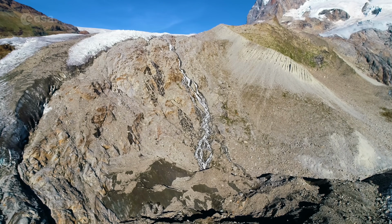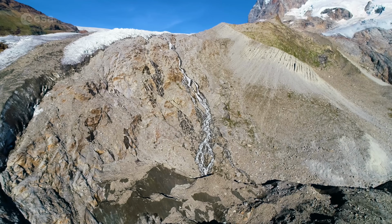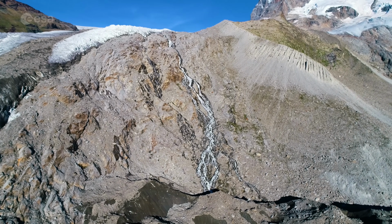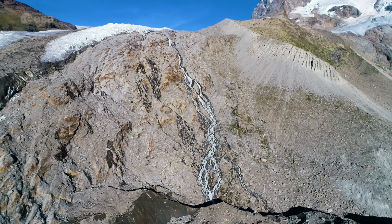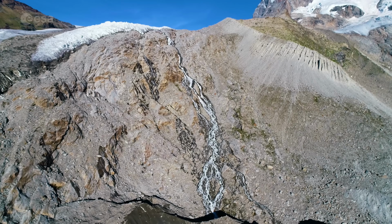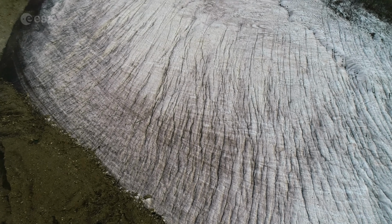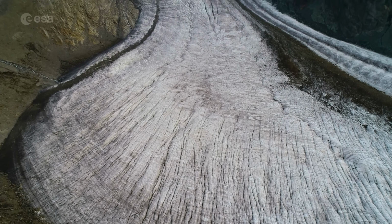I think it's quite iconically known that glaciers are melting, and it's all associated with climate change. We know this. I mean, we see it. If we go into the Alps ourselves, we can see the signs, the markings where the glacier was over the past decade. Satellites actually show us this globally. It is a very recent development, with this program as well, that we have been able to monitor our glaciers globally from space over a long period. And what we see is a global nature of retreat of these glaciers, and this is unprecedented. And in fact, it's very worrying.